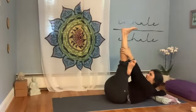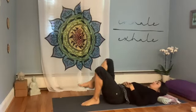the leg, maybe the calf or the ankle. Soft elbows. Draw your belly down, tuck your chin to relax your neck and shoulders. Take a full breath in here and a full breath out. And then let's slowly release. Just let the head come down, let the left foot come down. We'll let the right foot come down.